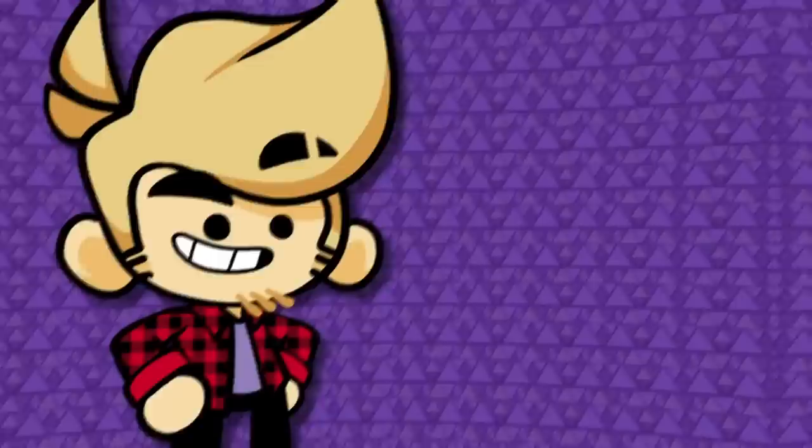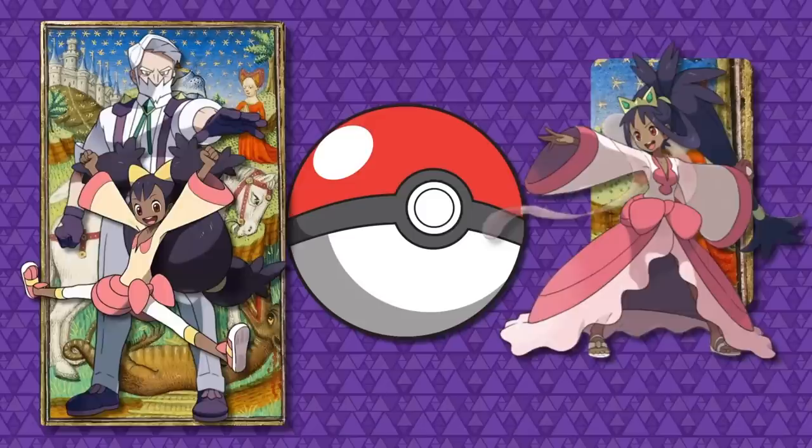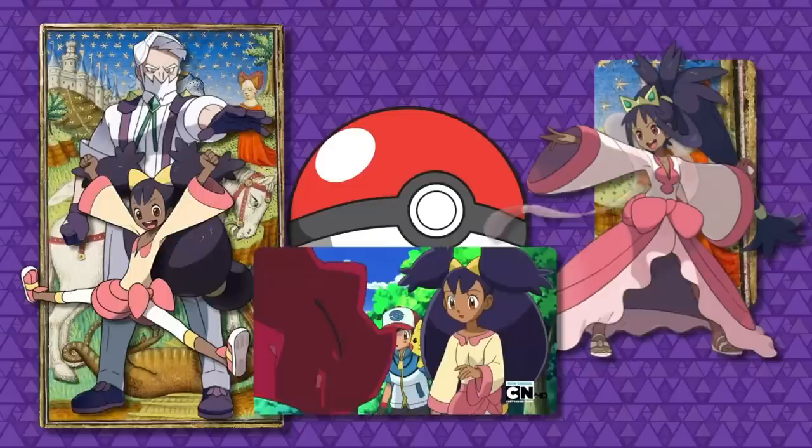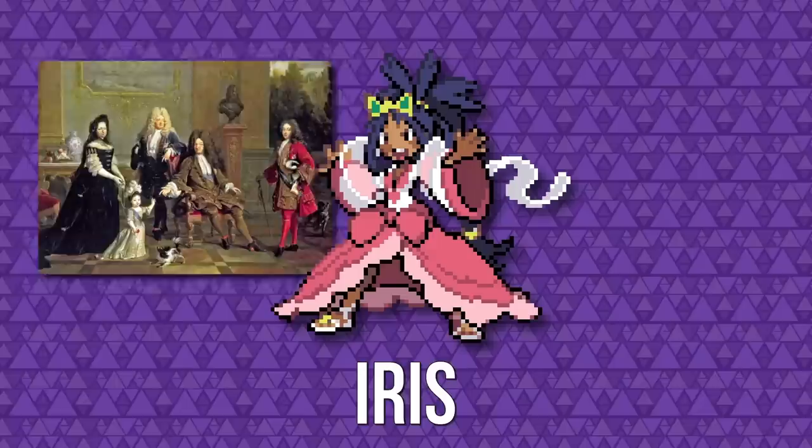The girdle is a Pokeball, George is Drayden, the old dragon-type gym leader who also acted as Iris' mentor, and the young princess, then, is Iris, who dresses like a princess, tiara and all, and who was revered for her ability to sense the feelings of dragon Pokemon, and thus is able to easily tame them where others fail. Her name even, Iris, is a name which symbolizes both nobility and faith, which are things the princess from the story of Saint George and the dragon represents. And of course, St. George's cross is what would become the flag of England itself.